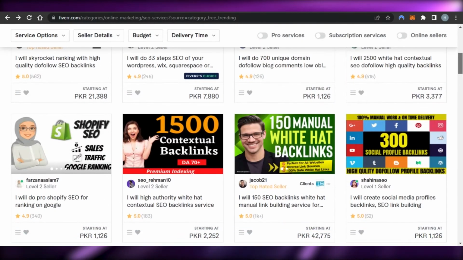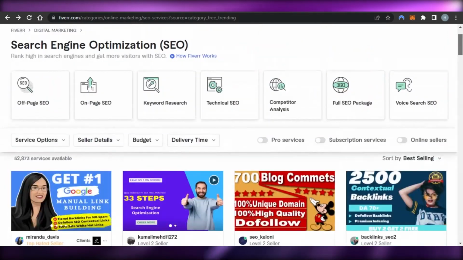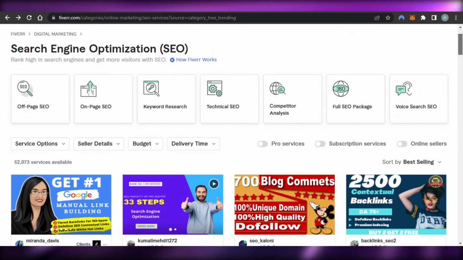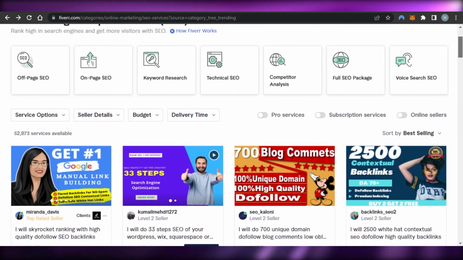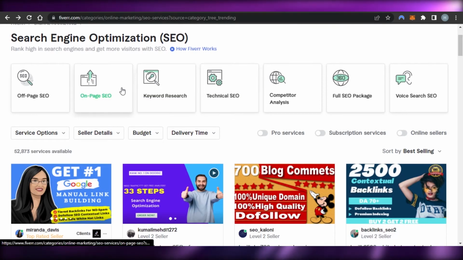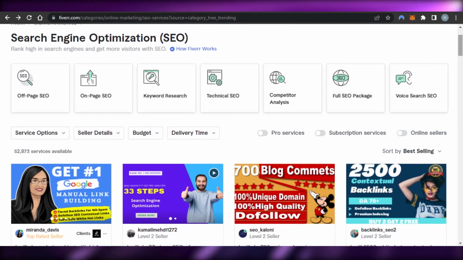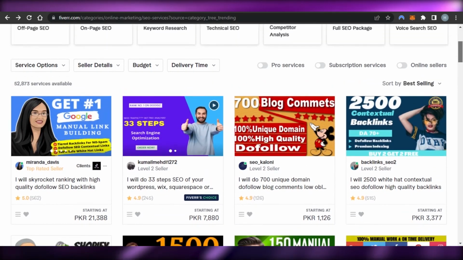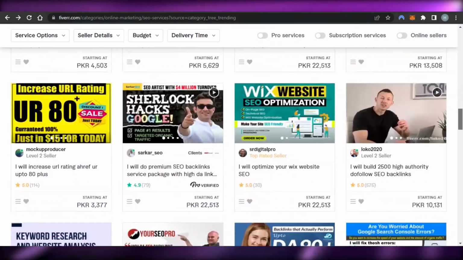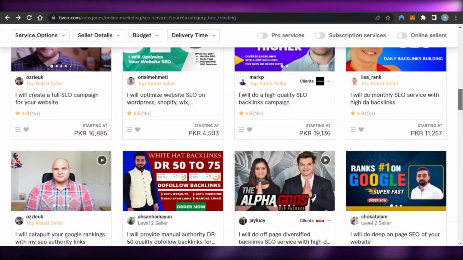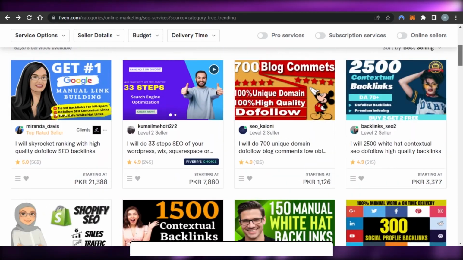There is investment here. You will have to hire people, but the people are doing remote jobs, and you will be able to save a lot of money as well if you're smart enough to find the best people here. So I gave you a lot of different tips and tricks on how to hire a team for SEO building of your website, and I hope this tutorial was a big help to you guys.